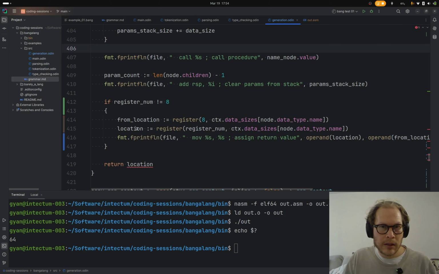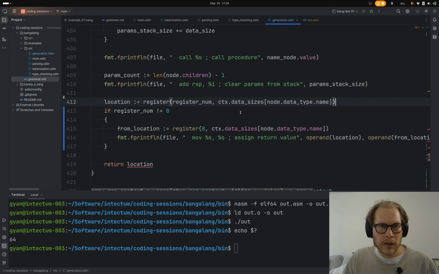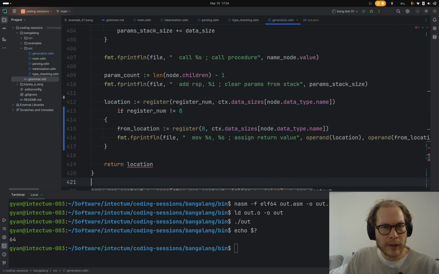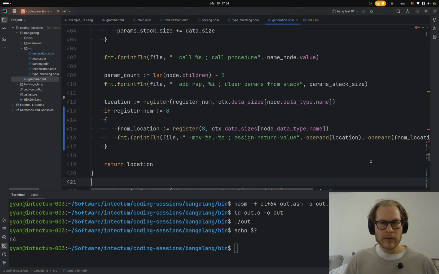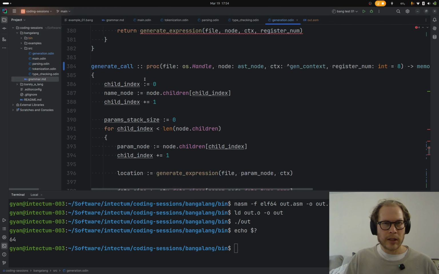I guess we need to create that location regardless. And this is where it's going to go to as the result. That's kind of our calling convention, right?